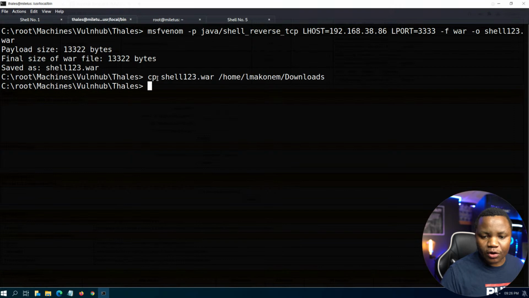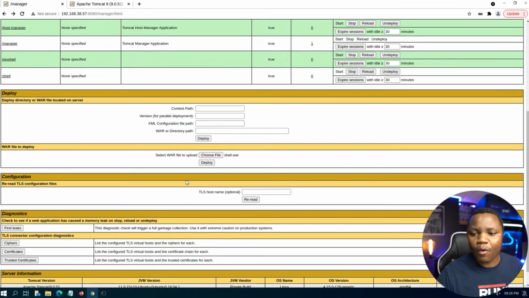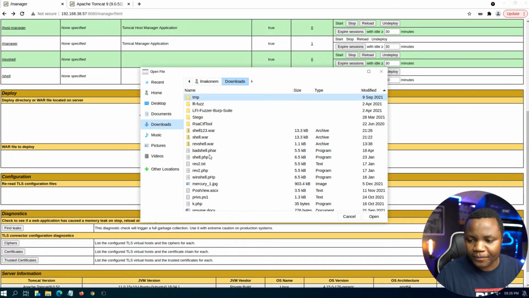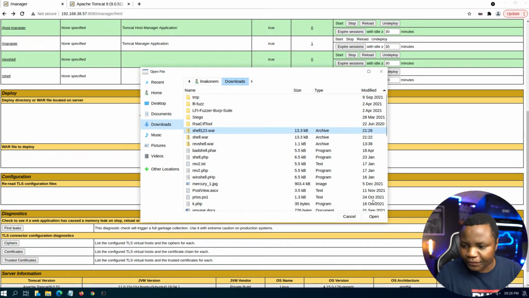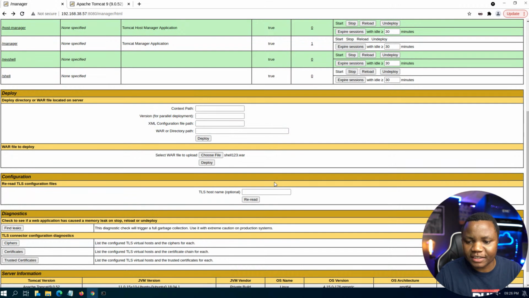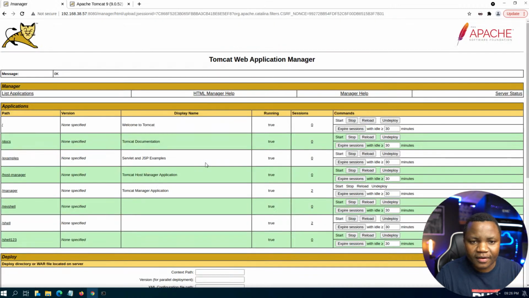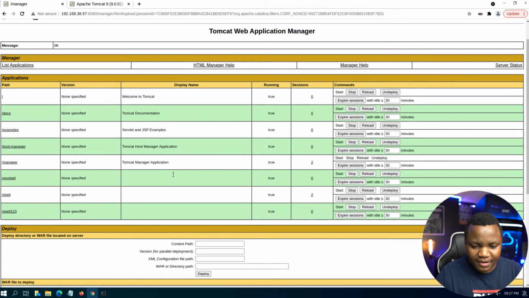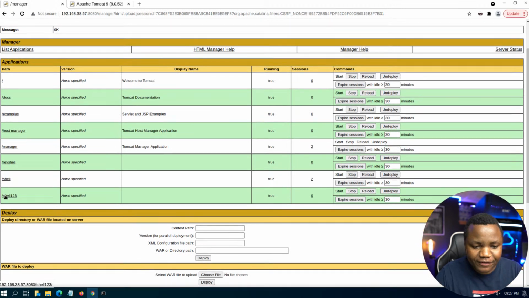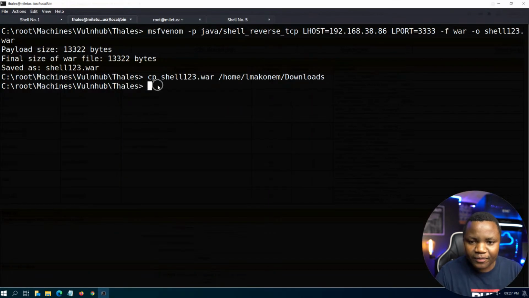I'll put it in my downloads here. I'm going to put my 123 shell.war. This time it should actually deploy. Okay, finally, we have a different one. Okay, now let's listen.